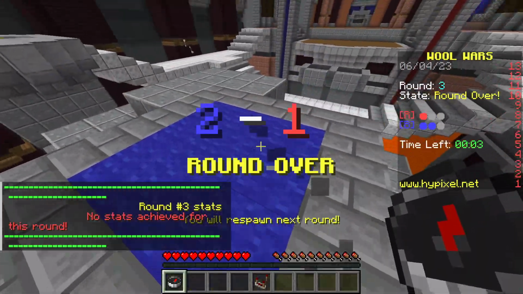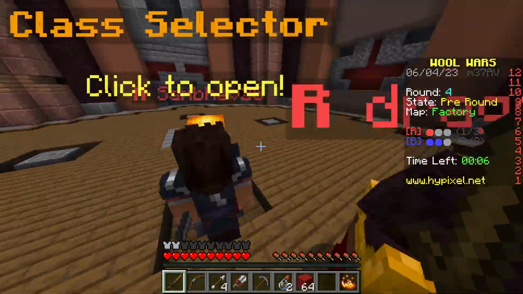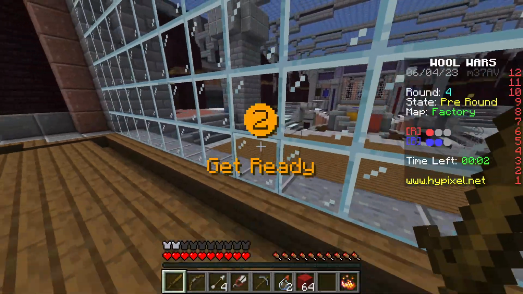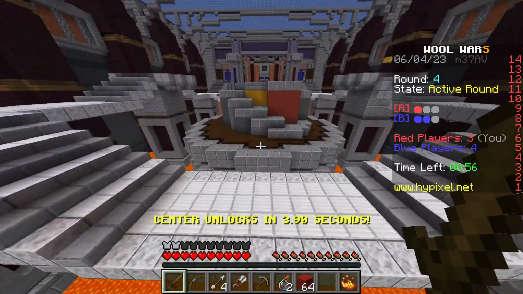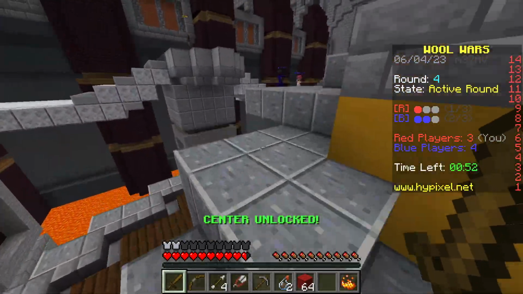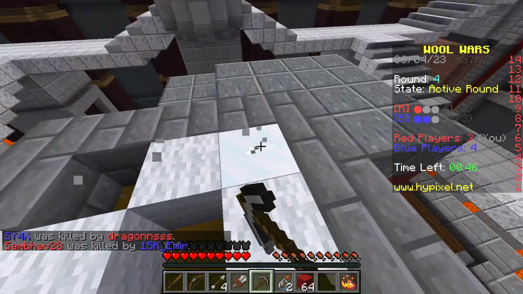So, yeah, now we're losing. Okay, I gotta be careful here. We're in the factory, I remember that map from the dropper. 2, 1, go. Center unlocked. Let's just get everything we can get with the pickaxe.